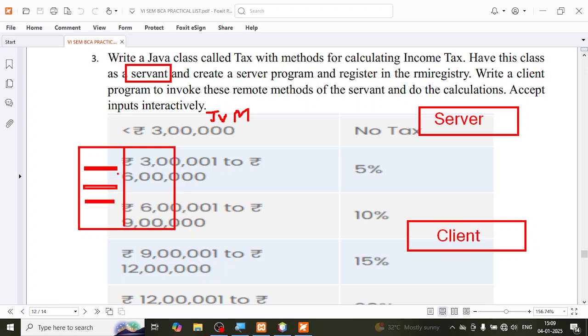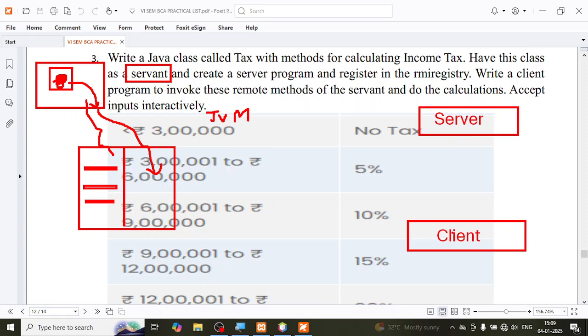They will take your order and go to the kitchen, where there is a person called a chef. They will give the order to the chef, and this chef will prepare the food or whatever you have ordered and then hand it over to the waiter, the server. The server will then serve it to the client.